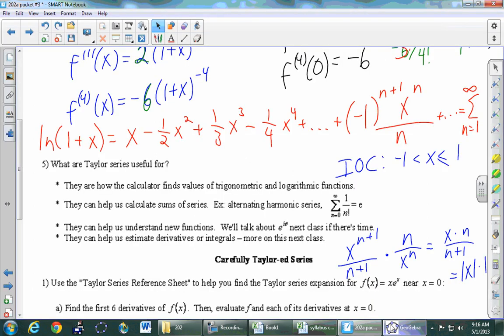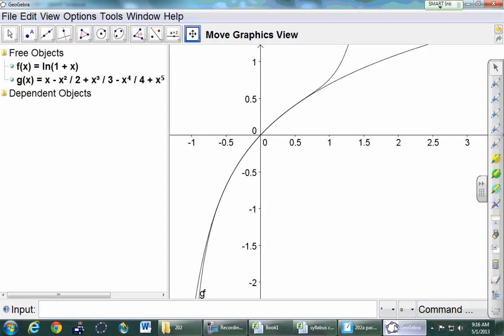If something has an interval of convergence of all real numbers, then you're going to get a better approximation for all x. You can approximate everything on a function where the interval of convergence is all real numbers. It'll just get better and better as you put in more and more terms. But here, it gets better and better, but only on a focused window. When the calculator is doing it, it doesn't need to have a range. It just needs to be close at one point.